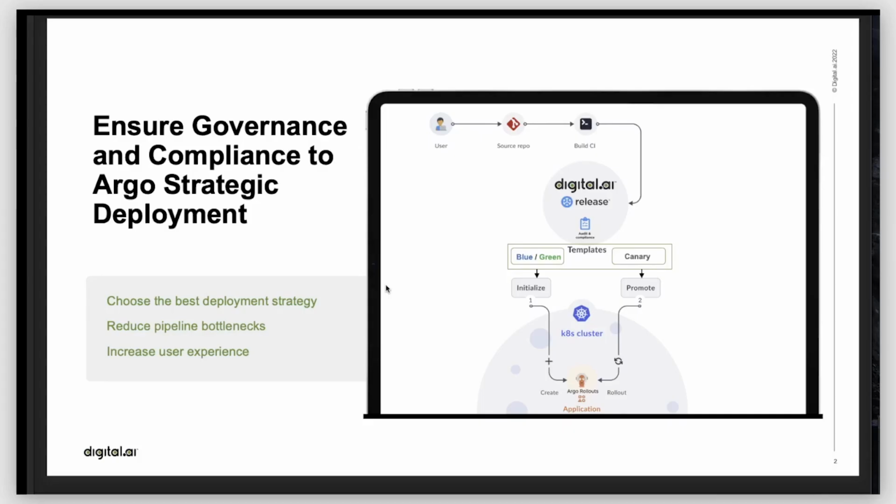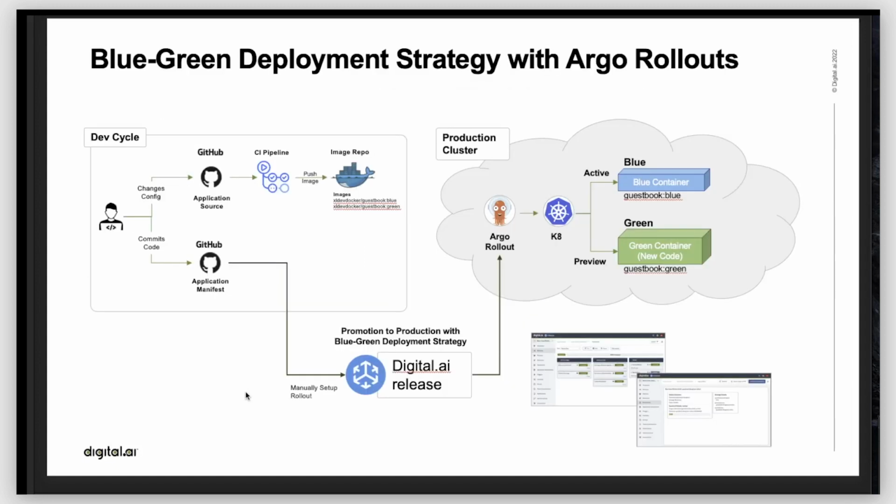This is a new integration that expands the cloud native journey into deployment strategies. We are using digital.ai Release to integrate with Argo Rollouts. The key value is to ensure compliance and governance are met during a deployment strategy or a rollout. It also reduces cycle time and removes failure and risk. Let's go over the blue-green deployment scenario, and then I will show you a canary deployment dashboard.